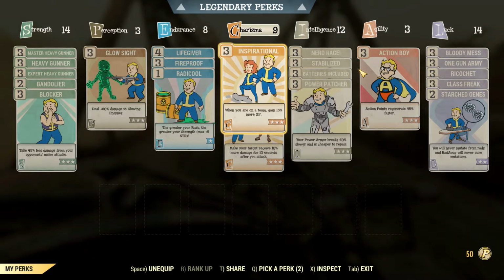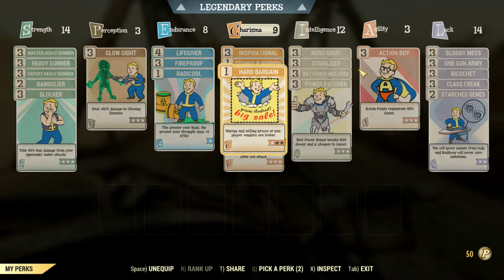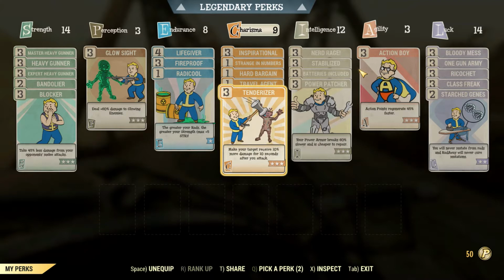In Charisma, we have Inspirational for extra XP while on a team. Strange in Numbers because of the mutations. Hard Bargain, it's kind of a filler card. Travel Agent, and Tenderizer for a little bit extra damage.